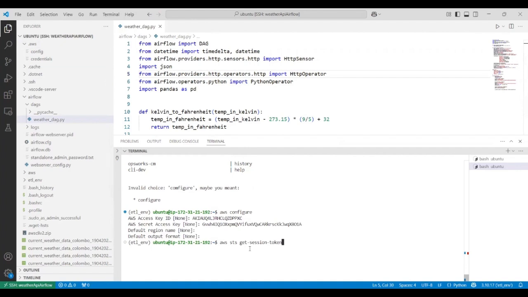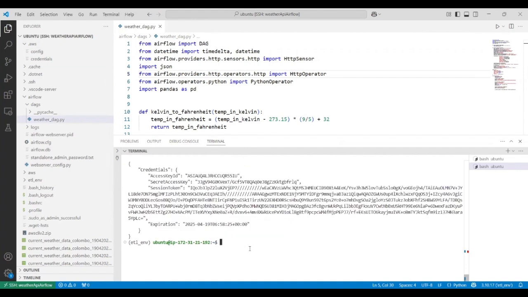Yeah, it should be correct. Enter it. Okay, so now it has provided me with the access key ID, the secret access key, and the session token. So now I need to copy those values and put them in the DAG file.